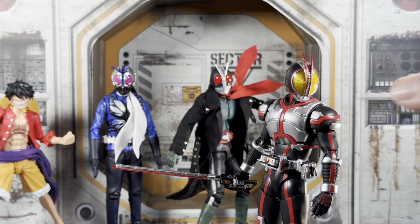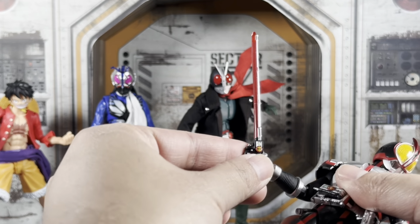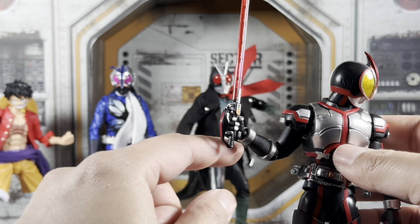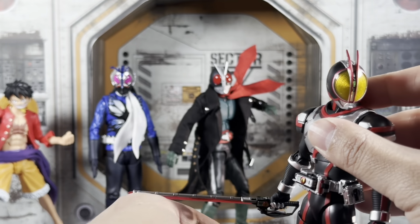A little closer to the light. You can see here, it's actually cast in a translucent red plastic. Put light behind it, light does shine through it. And it's painted with nice silver. It also has a detail on the handle for the handlebar for his motorcycle, so that's really cool. And of course, has the little chip in there too. And of course, it's right in his hand, right there.